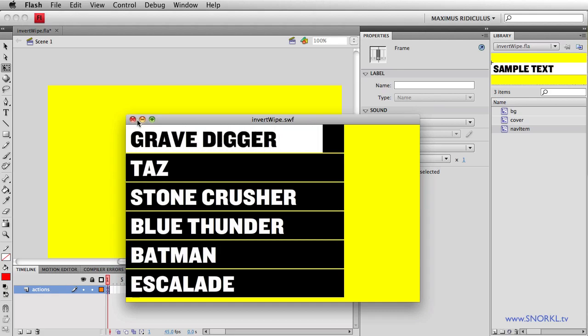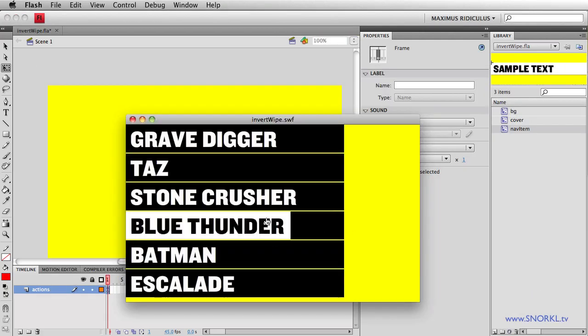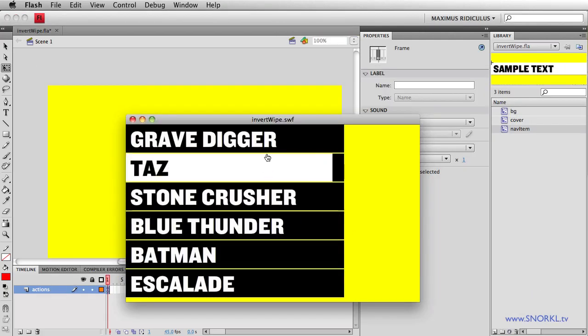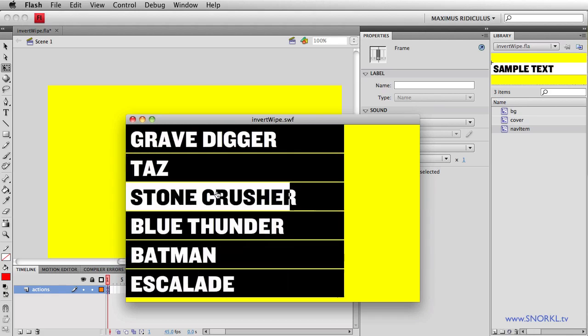If you want to speed up the animation, it's very easy to do. When I roll over, I could say, you know what, let's have that take just 1 second. And I can even play around and say, oh, you know what, let's do a bounce, ease out at the end. Who knows? Boom, boom. So changing one line of code changes the way each nav item responds.